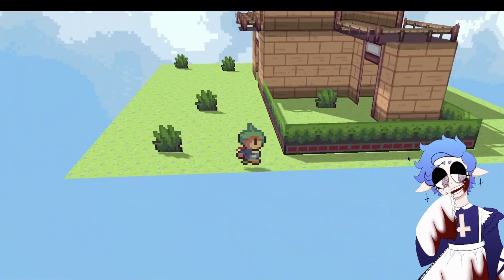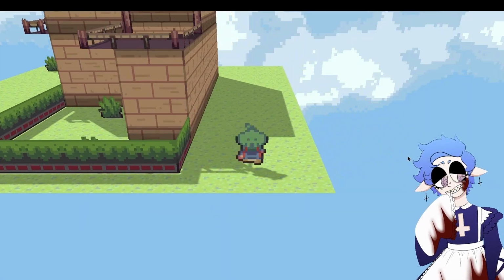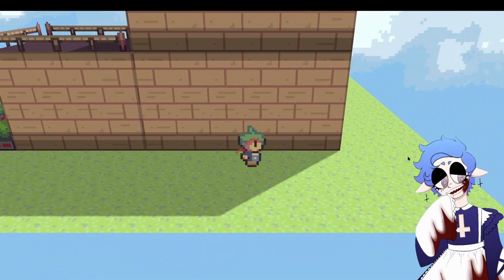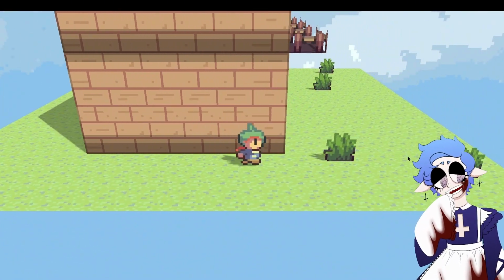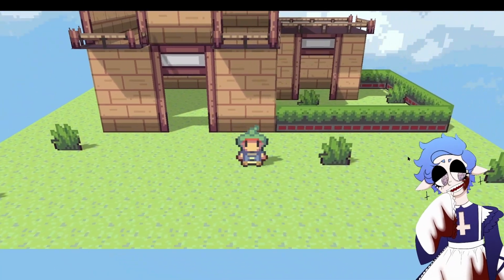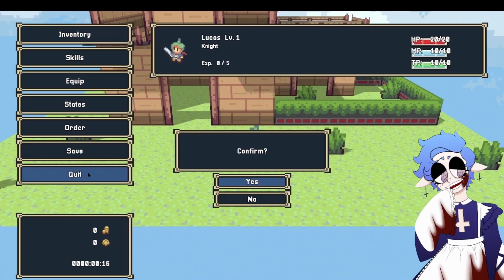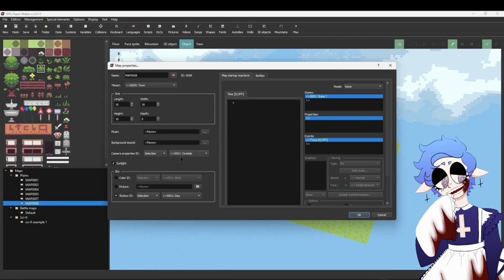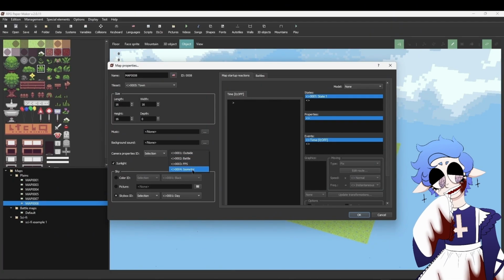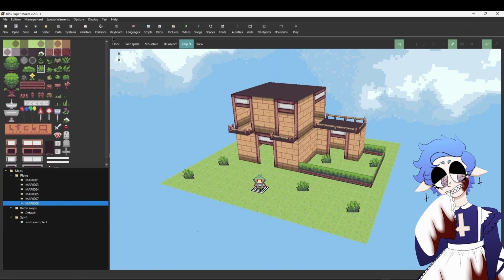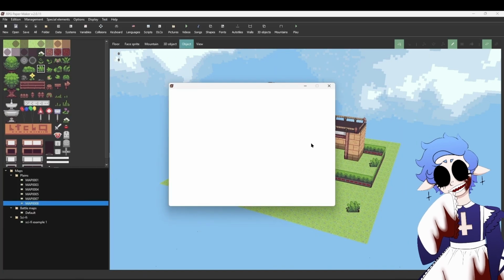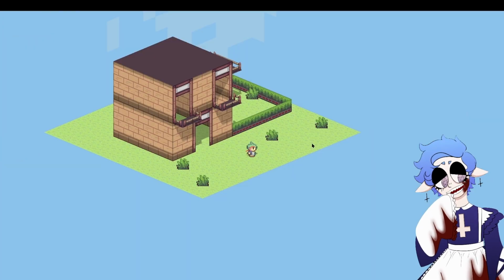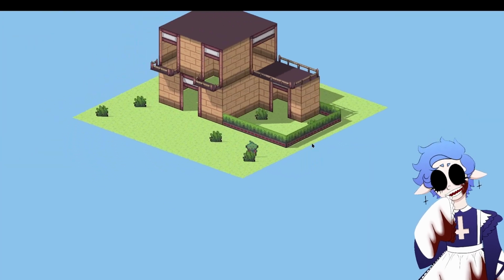Shortly, we're also going to look at it in another perspective, the isometric one. Technically, if the hero enters here, they can come out in the garden, and maybe there's an NPC they can interact with, right? So here's where you can change the perspective, and you can set it to isometric if you like. You can also set it to first person, and here you can see how the building looks.